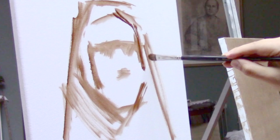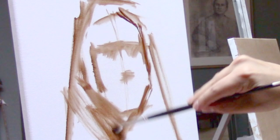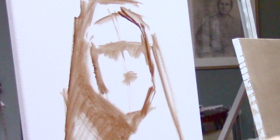Before I start, I actually try to walk around the room and see what the model looks like from different vantage points and remind myself what exactly the model is doing, what tip, what turn, and what angle the model is making with respect to your view.